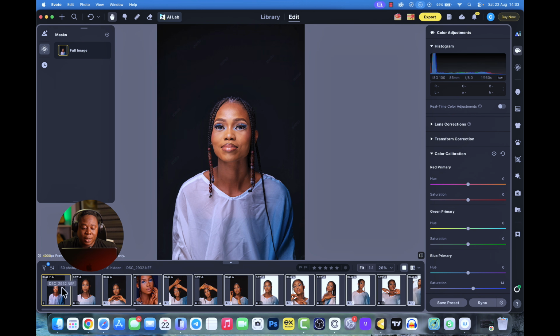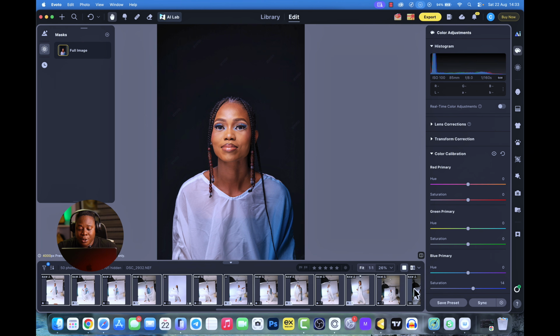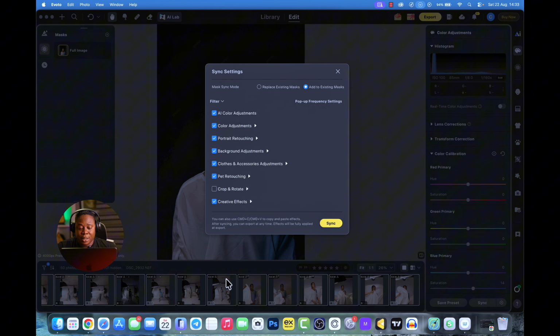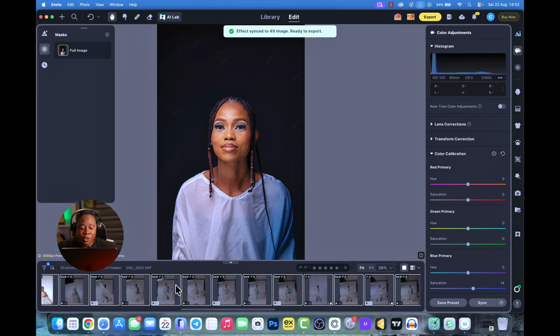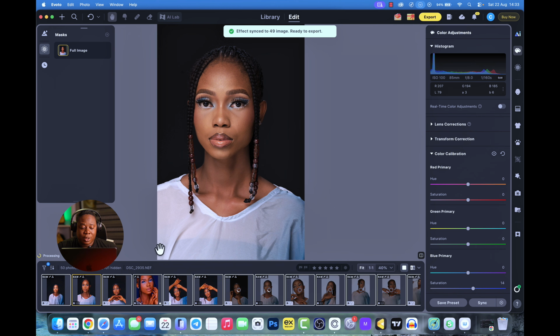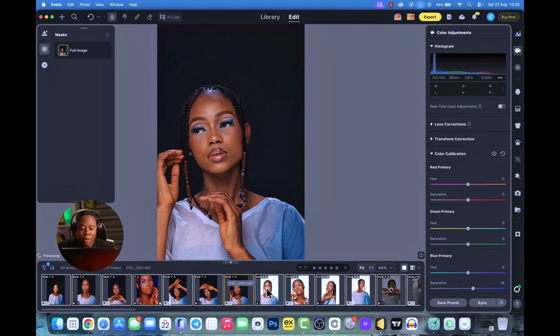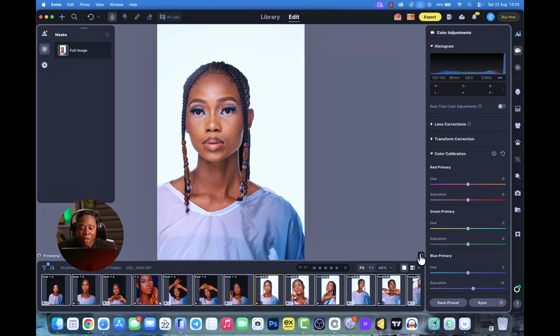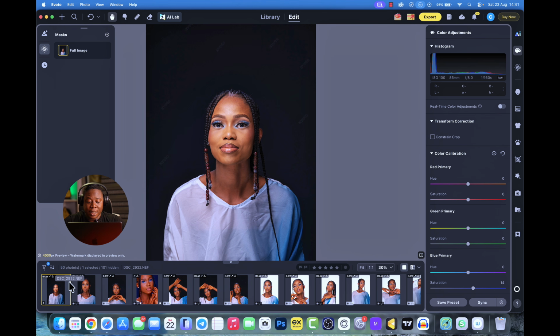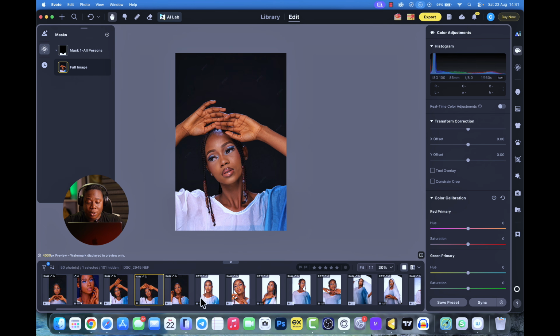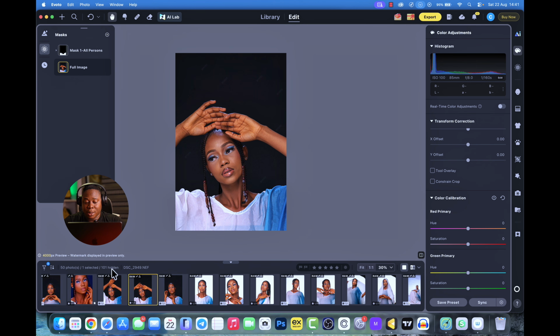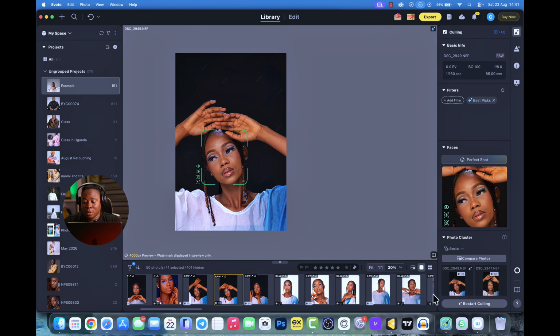So let's assume I do this and then I select the remaining pictures like this and then click on sync, and it will sync that particular adjustment to all the pictures. Can you see? Look, before and after. Can you see the adjustment? So you can see how it selected 50 pictures. You can count them and see it has selected 50 pictures. You can see it wrote 50 photos selected, remaining 101 photos that are hidden. All right, you can still go back and change it if you want.